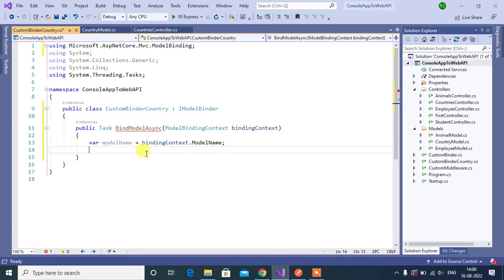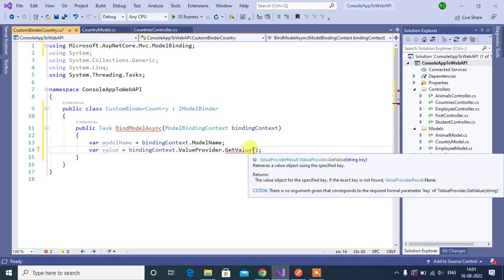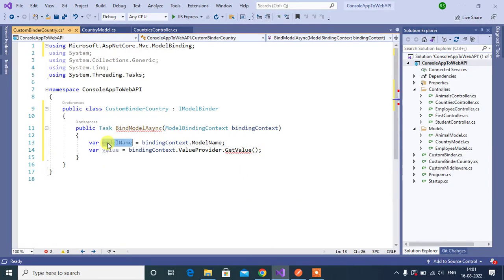Using this ID, we can get the value, where value equal bindingContext.ValueProvider.GetValue. So in this GetValue method, we have to pass the model name, that is ID.